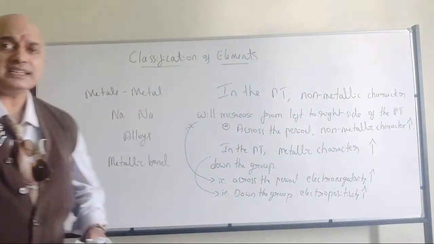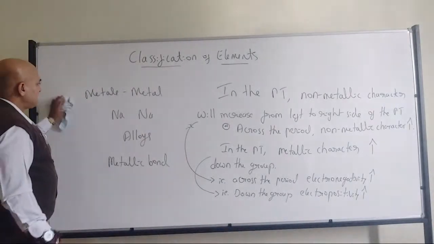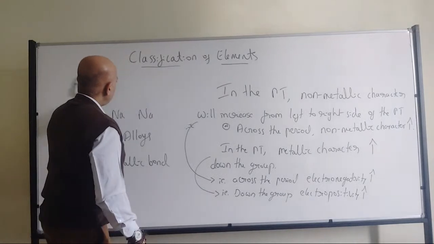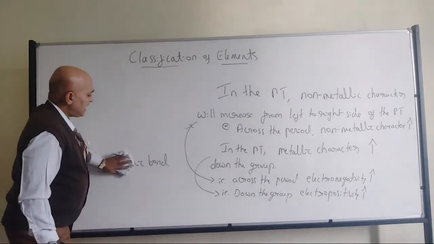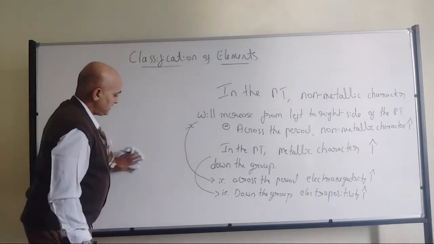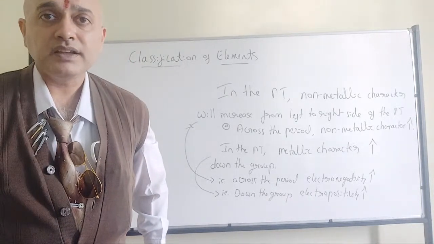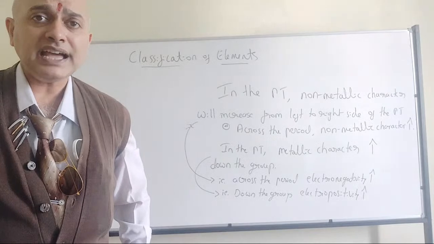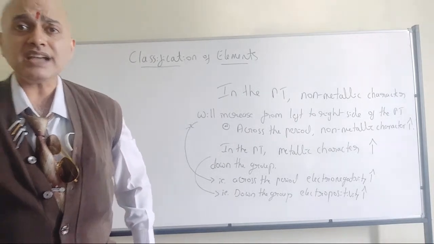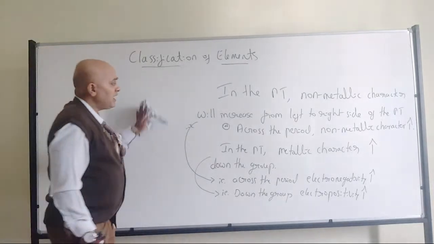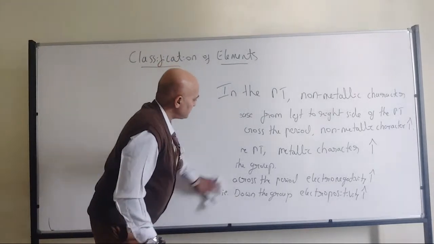Any doubts in this? So, ionic compounds, most of the time, will be formed when we have a highly electronegative element interacting with a highly electropositive element. Then ionic bonds will be formed. Okay, if non-metals are interacting, naturally it will be a covalent bond. If metals are interacting, then naturally it should be a metallic bond. Okay, so we will come to the last part.